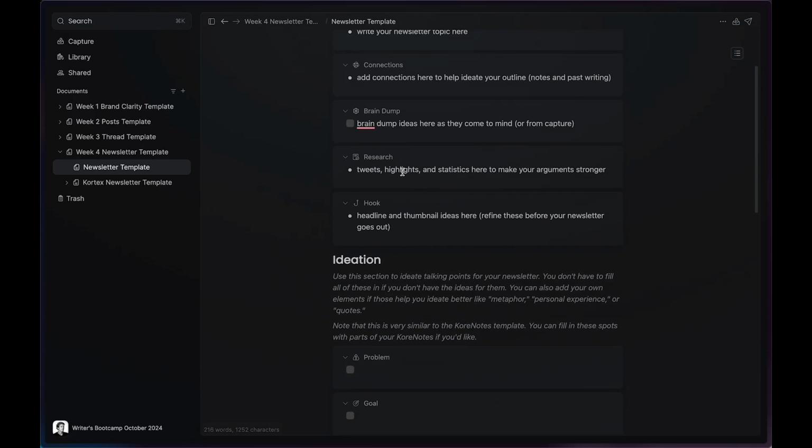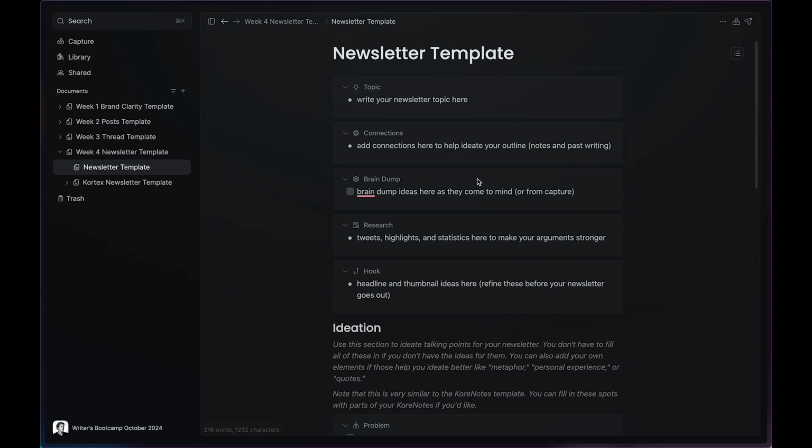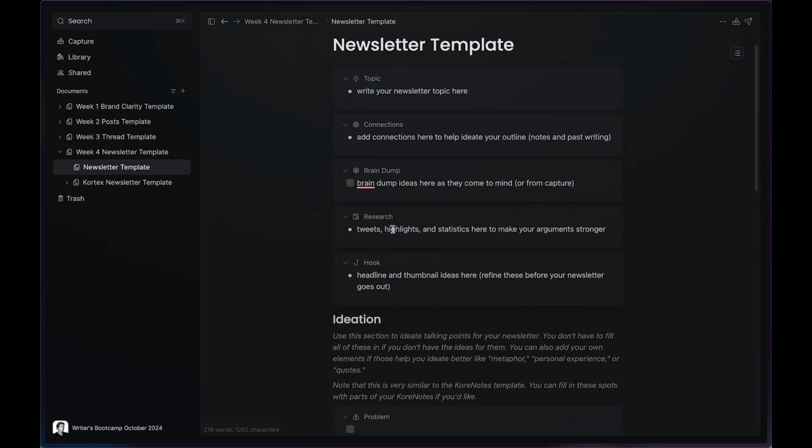So close out of that, but then research. So you can embed tweets, you can link highlights, you can add statistics, you can do some research. One thing I would recommend is maybe watching a YouTube video or reading at least one article related to the topic or an idea that you're trying to put across, right? So in this one where I talk about the age of the generalist, I have something linked from an article about a talent stack because I like talking about the talent stack. So I include that here so I can open it and reference it while I write.